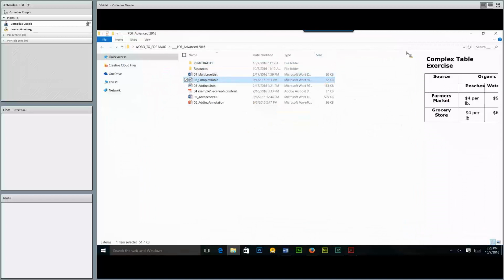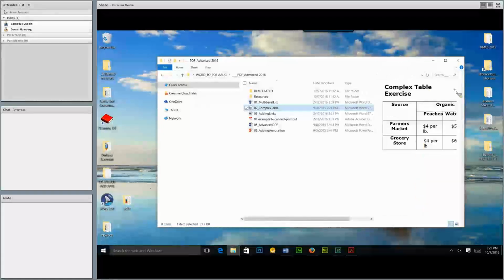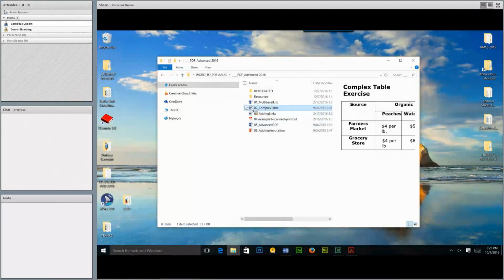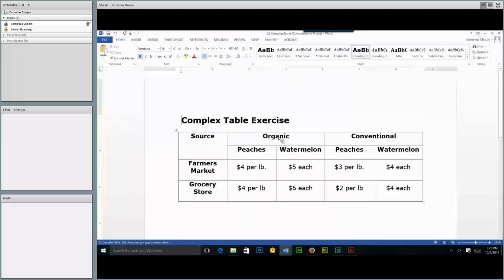And in my class, let me open it up so you can see it better. So now when you have merge, you guys know what merge is, right? Merge rows or columns in your table, then it becomes complex. Or you have multiple header rows and columns, then that's a little bit more involved as far as using the scope to create, you want to say, organic peaches, $5 each at farmers market. So you have to go a little bit deeper into the table and set up scoping, if you will. And you do that in HTML. You scope your header rows and columns to make them more accessible.